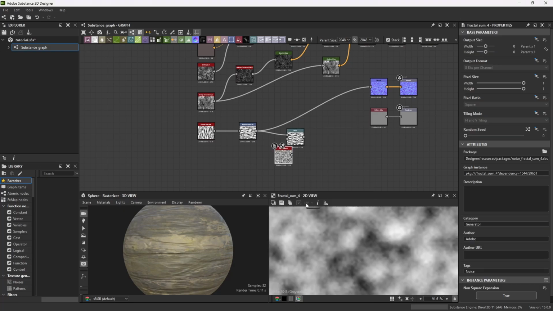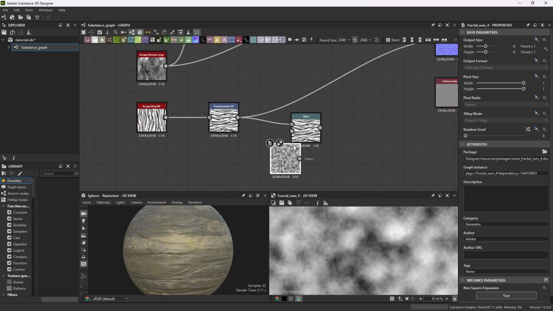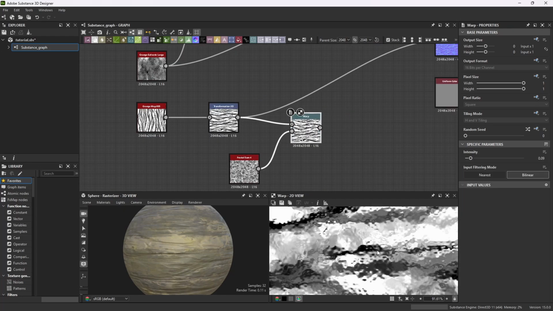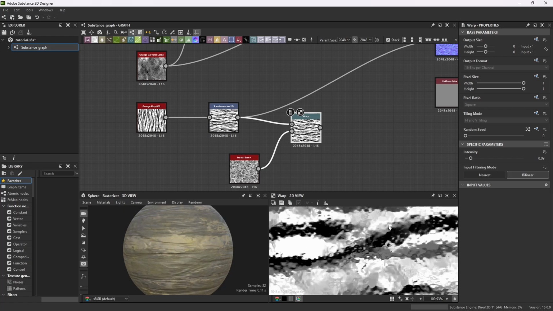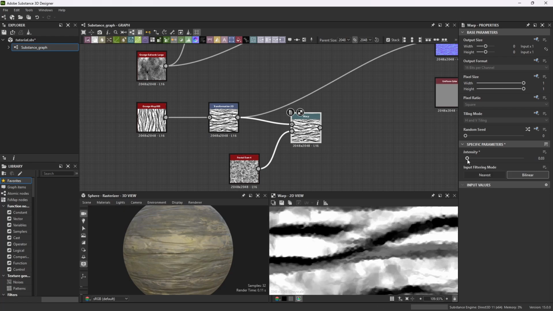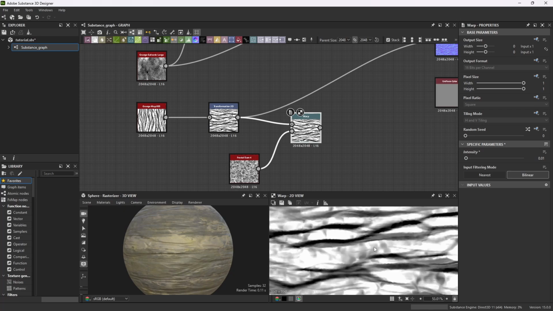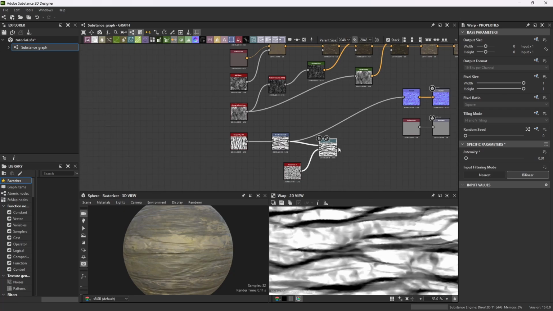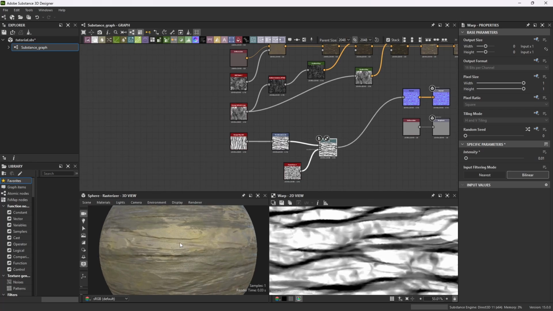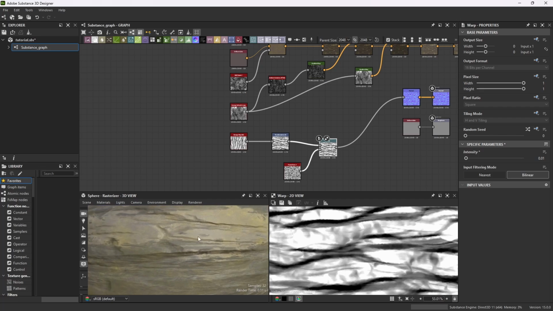What is fractal sum? Let's use fractal sum. Pop that in. Take a look at the result. Okay, yeah, that's kind of a cool result along the edges. Let's turn the intensity down though, and you can just barely do it. It'll add a little bit of warping using that noise map. Now if we plug that in, it'll just add a little bit more realistic warping on that very plain noise. Okay?